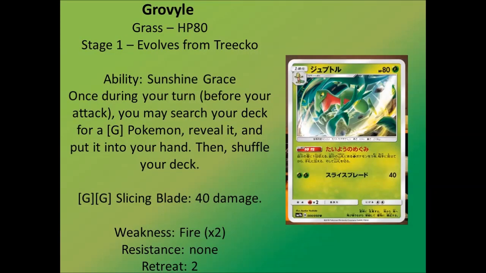Then we also are going to be getting Grovyle. It's got an ability of Sunshine Grace. Once during your turn, you may search your deck for a grass Pokemon. Again, reveal it and put it into your hand. Now this time, it's an ability, so that's pretty cool as well. And then for 2 grass, you got Slicing Blade for 40 damage. Now, it's probably good to try and get 2 grass energies on this thing, because that's all it needs, which is pretty good for a GX. So, yeah, it's looking pretty cool.